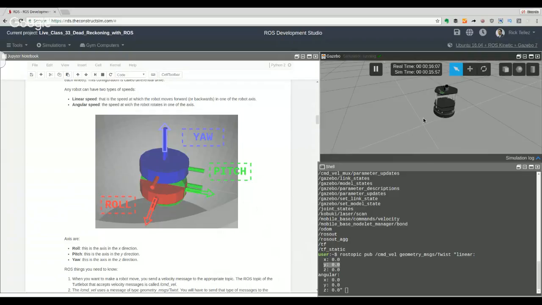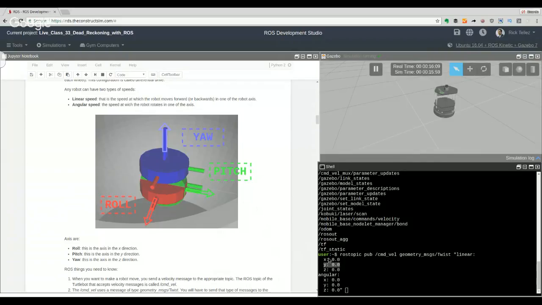Okay, so it looks like the only way that we can move the robot here is on the X, on the linear X. So let's do it. Let's put a value there. How do we do it? You have to move. That's a quirk of the Linux shell, so don't worry, it works like this. You move until the X value, and then here you change the value.